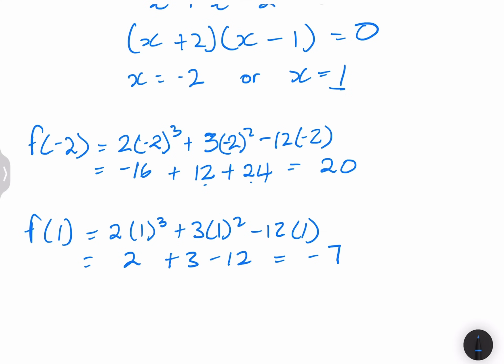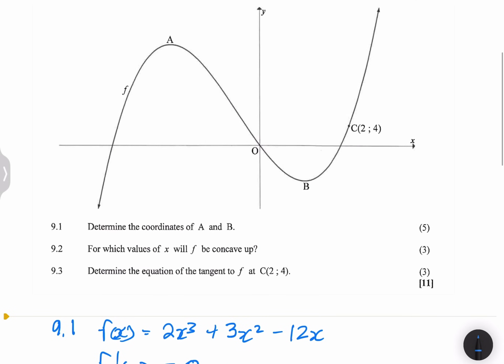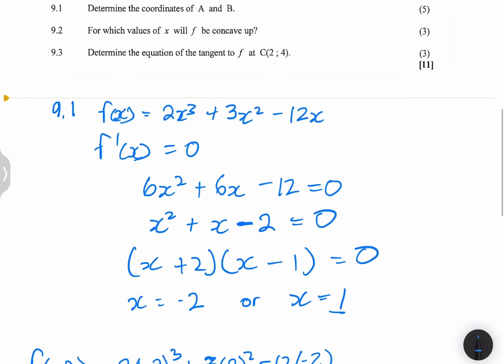Right, now in this case, we're writing it down as a coordinate, right? So in terms of coordinates, we know that we've got A, and please just make sure you always verify that it does correspond with what you see in the picture, right? Of course, we're expecting a positive y value for A. So in this case, we know that the coordinates of A are (-2; 20). And of course, the coordinates of B are (1; -7). And of course, our picture kind of tells us the same thing. All right, now let's go into the next one.